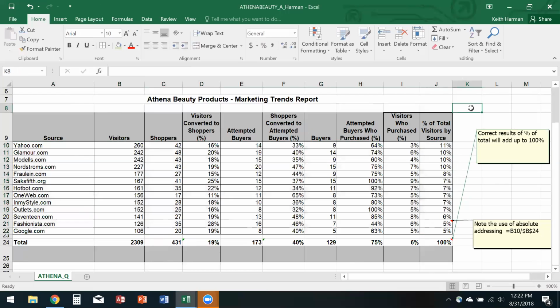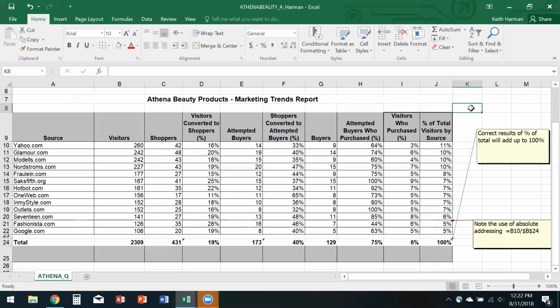It's just easier to look at. And I could do what I wish in terms of the display here. You note I could also use conditional formatting.